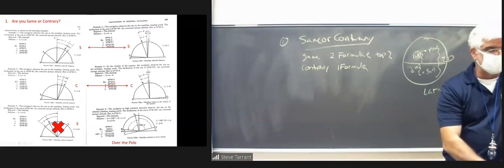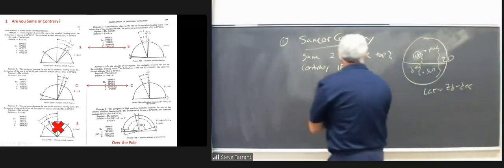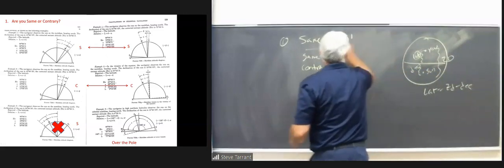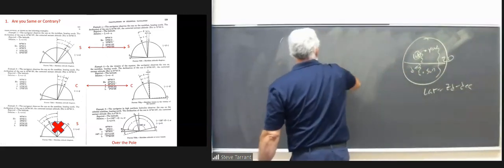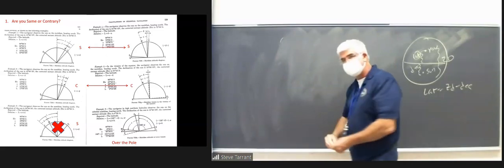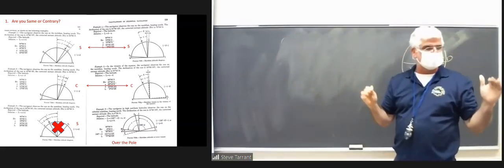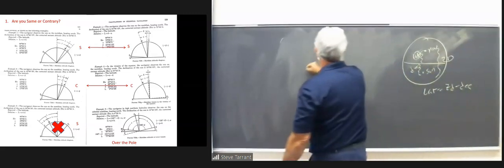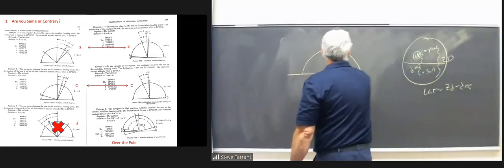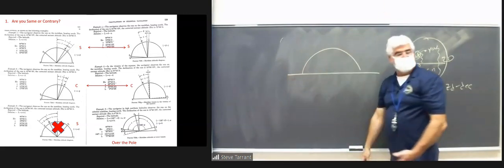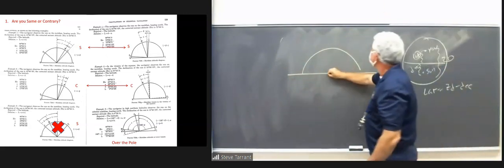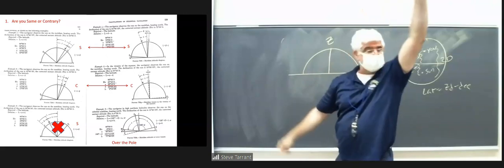Now you've got to look at this a little bit carefully. I'm just going to reproduce this picture and then we're going to get into it. It's worth doing this with you guys because once you get how this is organized, you just pull the formula out. You can never make a mistake. So in this one right here, this is supposed to be your meridian. It's like you cut the earth in half. And the way this works is your zenith is always at the top. So this is the horizon.